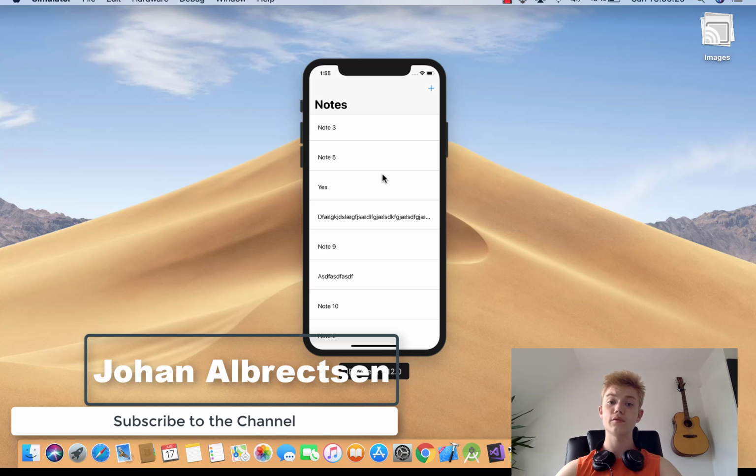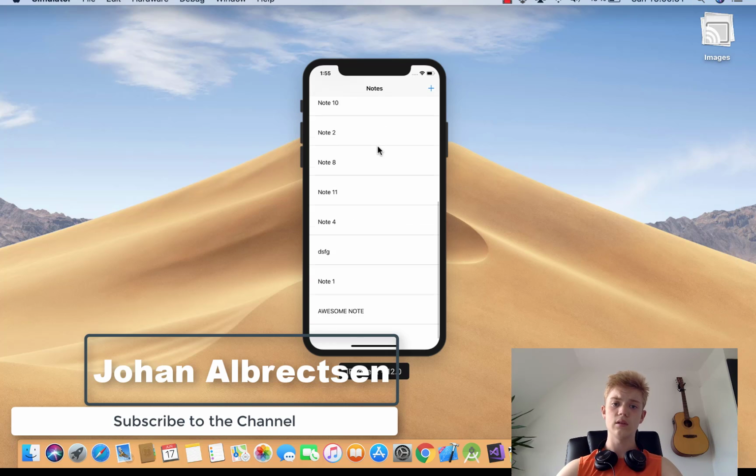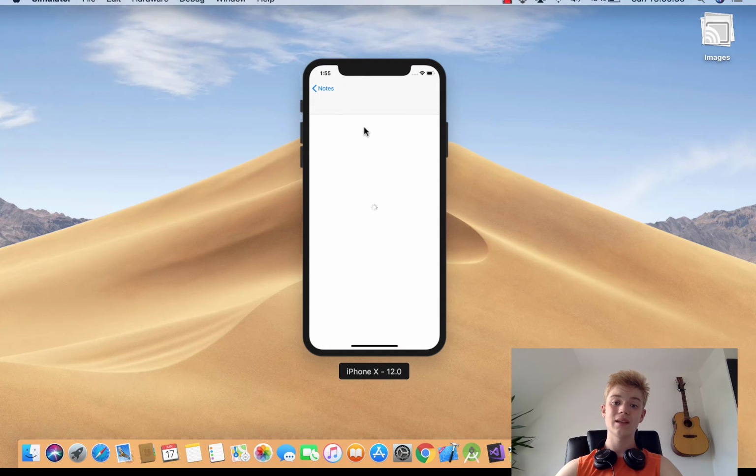Teach you how to build this notes application. The basic functionality of it, you can present all the notes to the user. You can click on a note, it'll present the content of the note, the title as well. You can go back, you can create a new note, note 14.